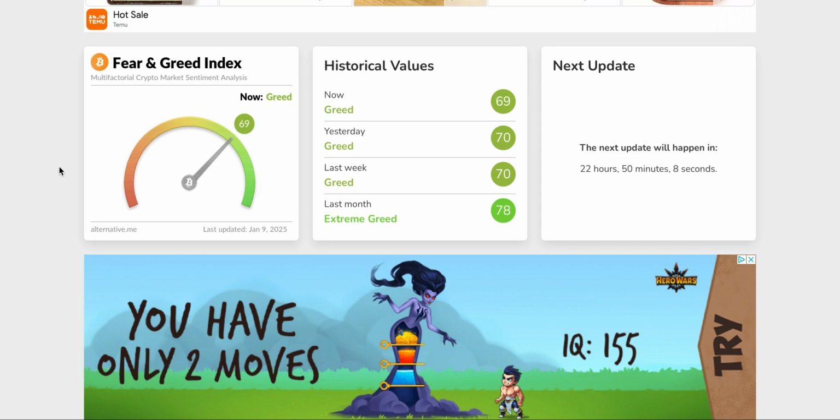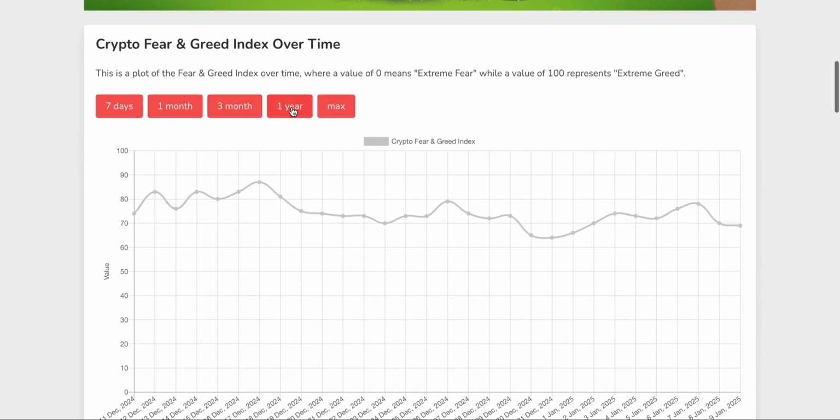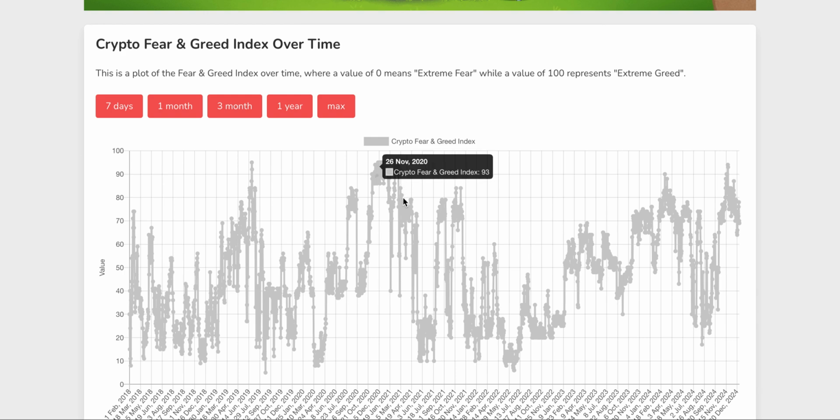Let's quickly go over fear and greed. As you can see, Bitcoin, even with this recent sell off, is still high up into greed. When we zoom out a little bit, yes, it is an overall downtrend. So do consider, did we just have a spike and we're going down before having another move up? Or are we possibly accumulating, getting ready for higher prices like what fear and greed did in 2020? Keep that in the back of your mind.